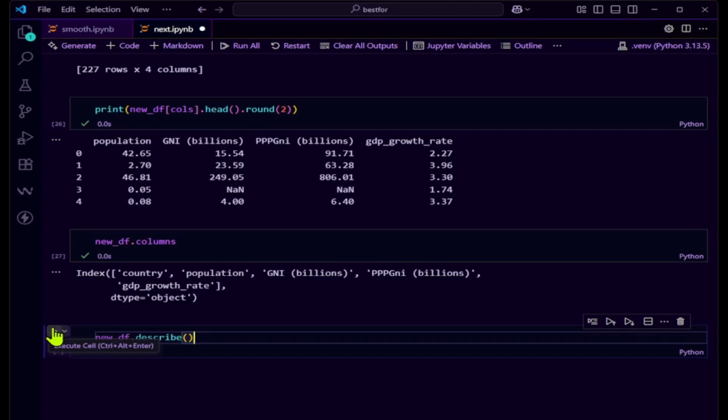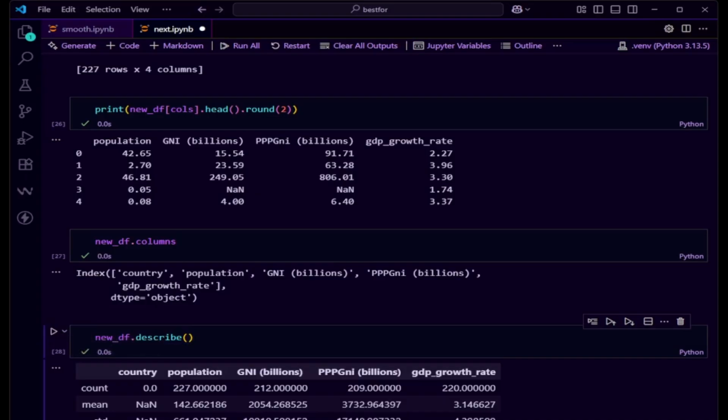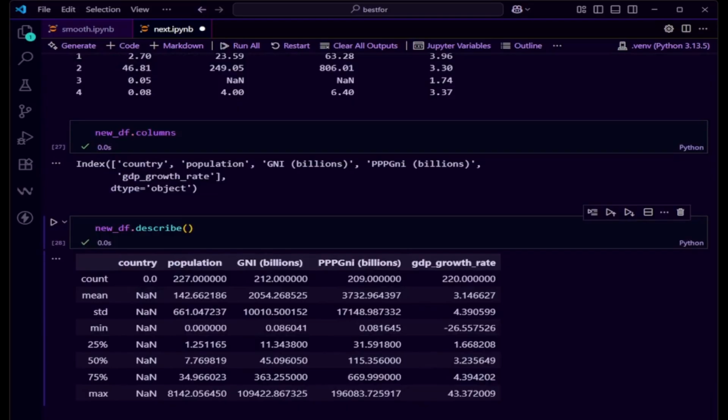Okay, let's run this. You see here, now across these 5 statistics that we have prepared, 5 columns that we have prepared by renaming, now we see count, population count 227, GNI, gross national income, count 212.